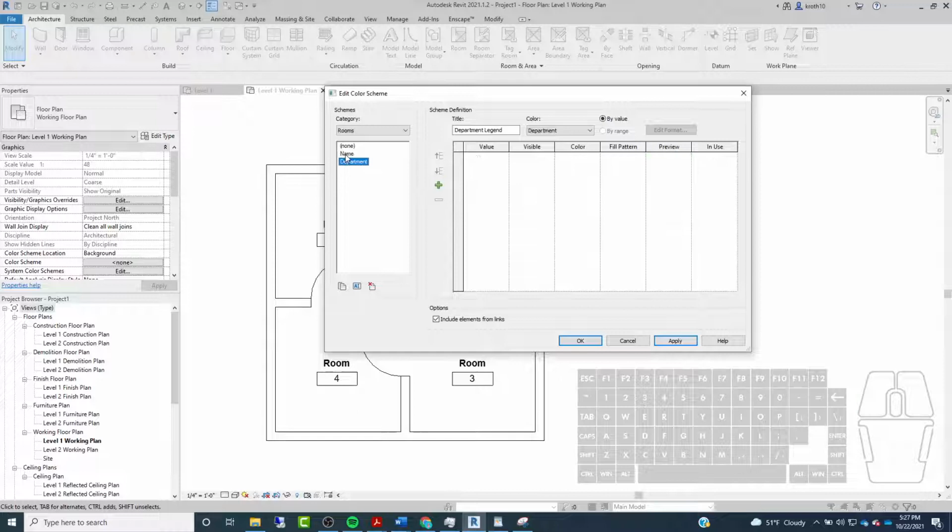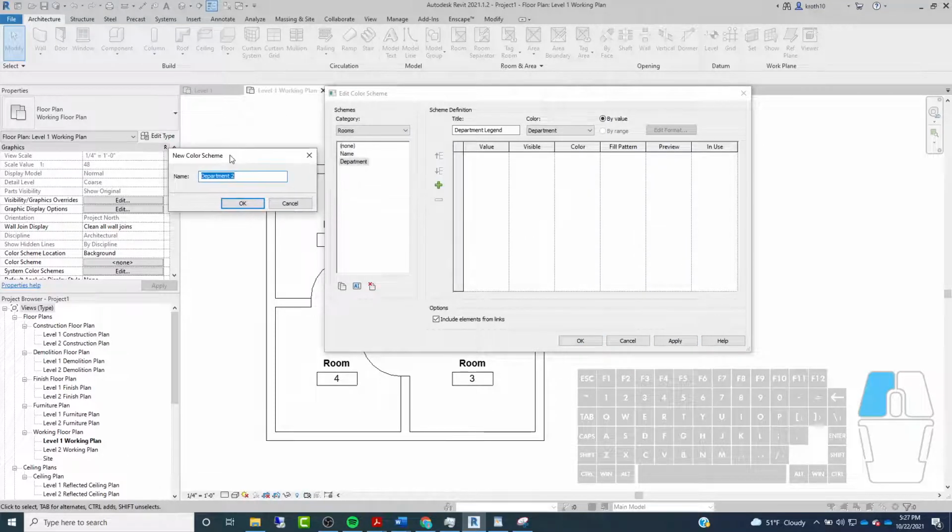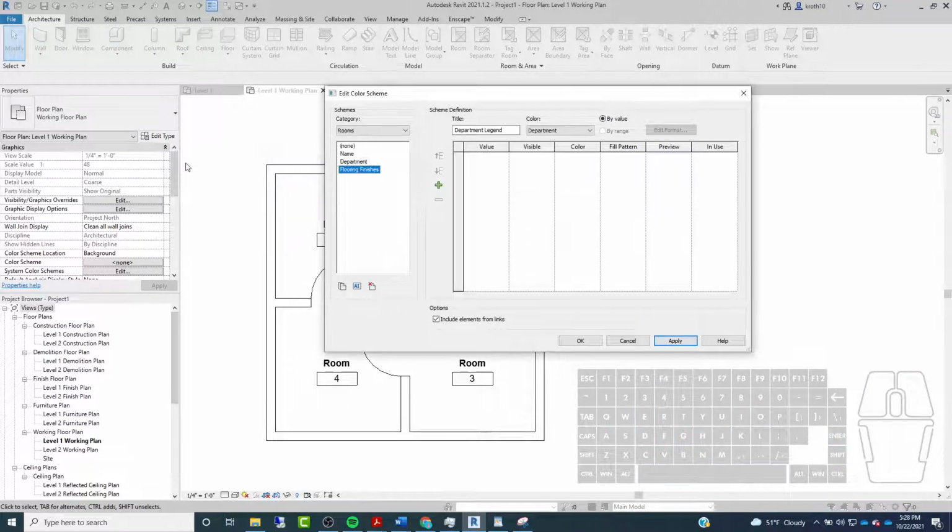So you can see they have name and they have department here. So I'm going to start with department here, and I'm going to duplicate this. All right, and I'm going to call this flooring finishes. All right, so there's my new flooring finishes.